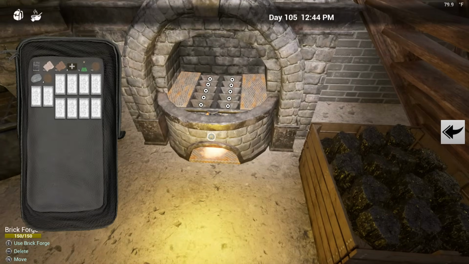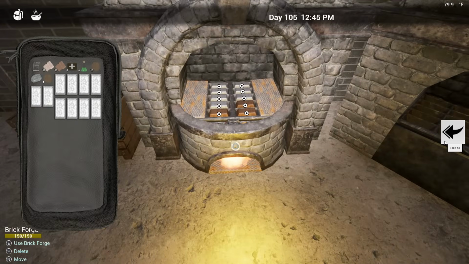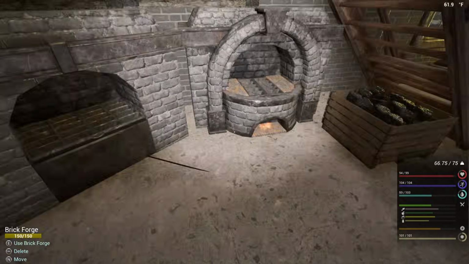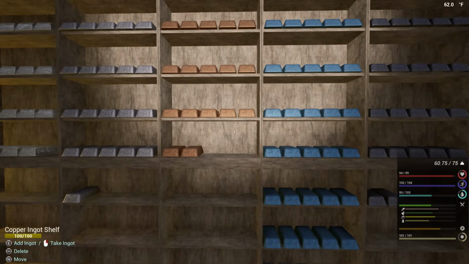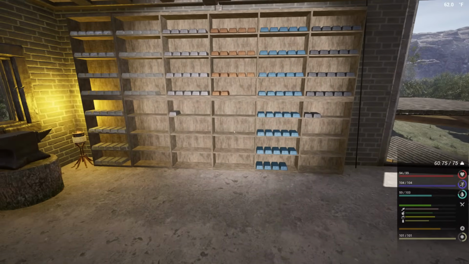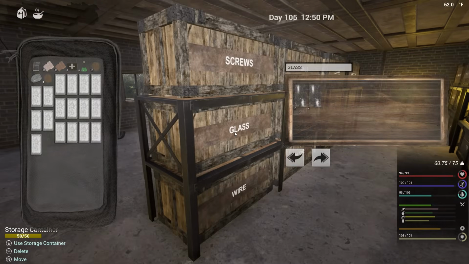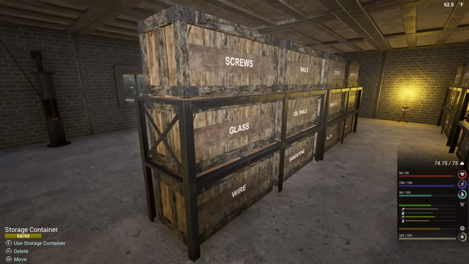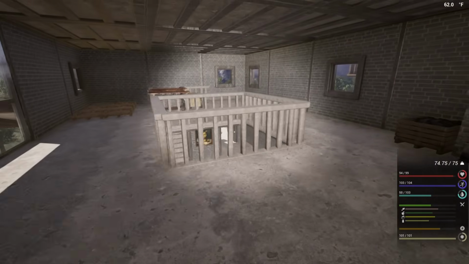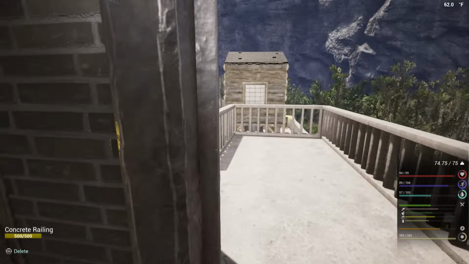Let's pull these out. That's done. We'll turn this one off too. All right, and we're going to save the copper there. We got a bunch of steel. How much glass do we have on us? I got to get those stones out of my inventory as well. 74.75. I don't think we can get any more weight added without putting us at a disadvantage.